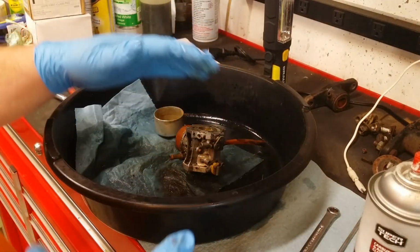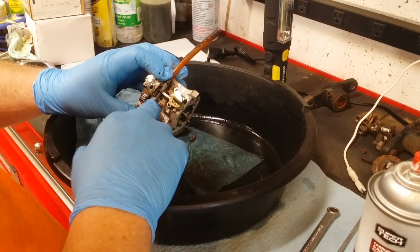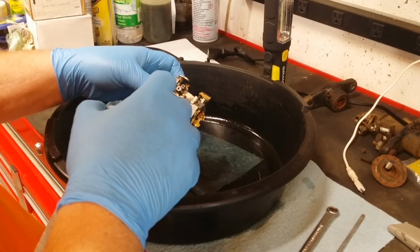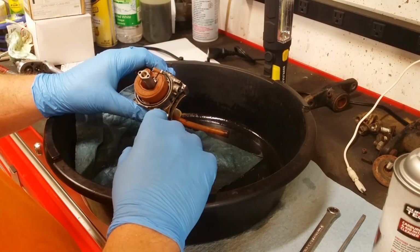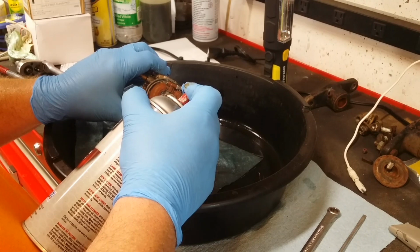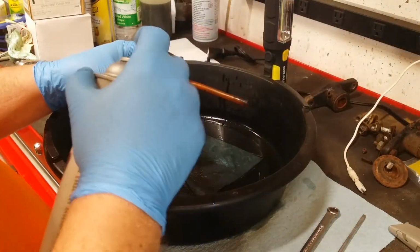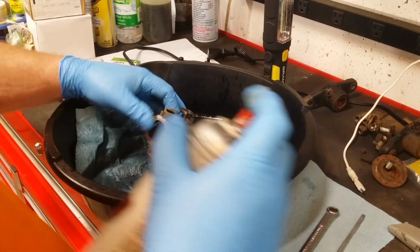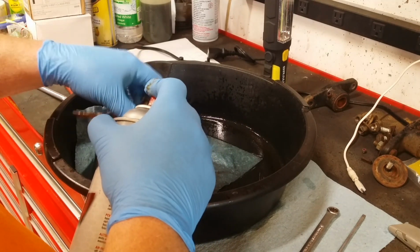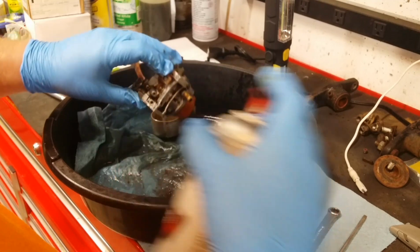My glove just took a pretty good shot. It's gonna melt off my finger. Okay, idle adjustment. This jet up here, I think it's a vent or something. Can't be fuel. There's nothing on it. All right. Let's try and get something out of that main jet. Yep, I see it popping out this way. It's definitely working. Did I say safety glasses? It's definitely a good time to wear them. All right.